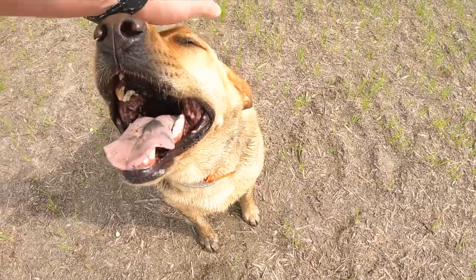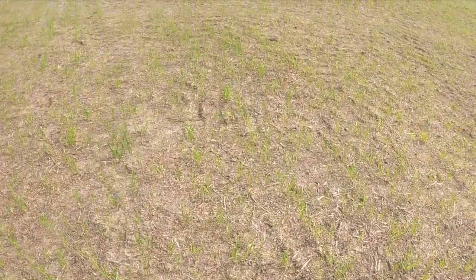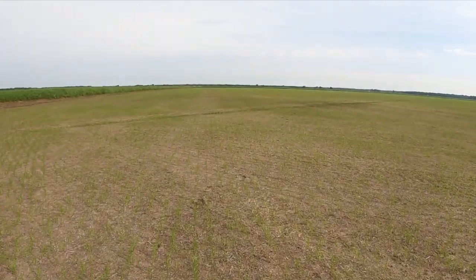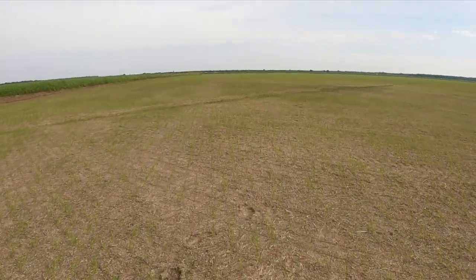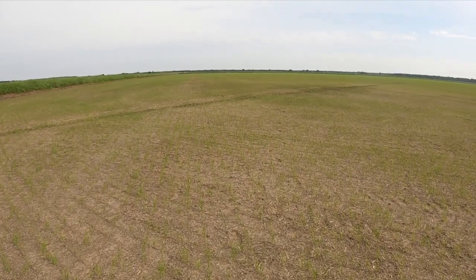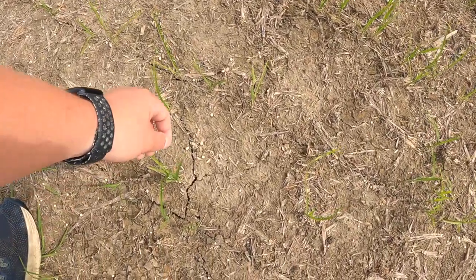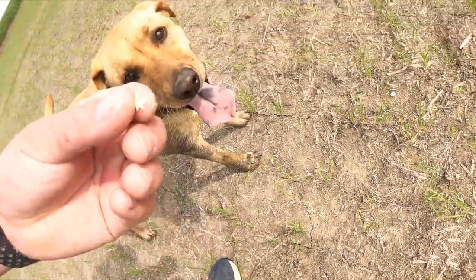That's a good girl. Alright, so as you can see, this is coming up beautifully, and I don't know how well you can see it down the rows, but it looks great. This here, as you can see, is already starting to melt, but that is the fertilizer that we put out, and they're calling for rain tonight, which would get this to melt, get into the ground, get into the roots of these plants, which would be absolutely perfect.